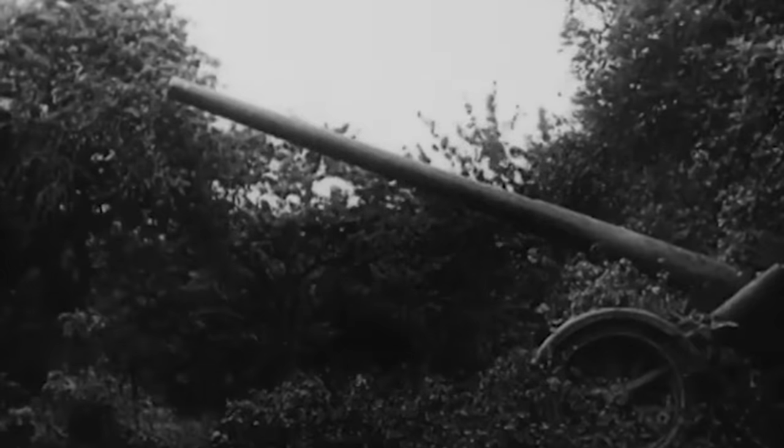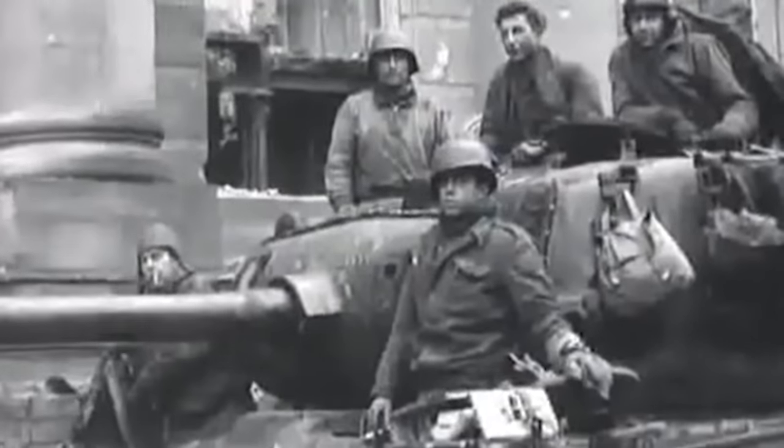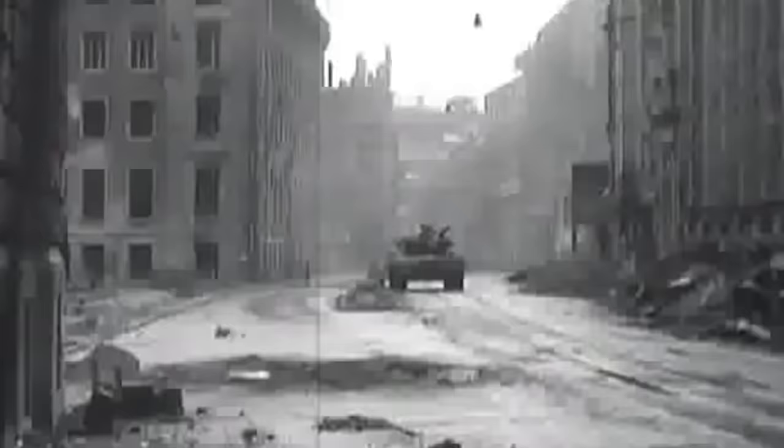On March 6, a Pershing from the 3rd Armored Regiment was lost in Cologne after being knocked out by a lethal 88-millimeter round fired from a Nashorn tank destroyer at some 300 yards. A brief but ferocious tank skirmish took place one block away from the Cologne Cathedral during the same day. A defiant Panther tank and its crew decided to make their last stand as their city was reduced to rubble. Footage from this legendary battle shows the Panther taking out a Sherman by surprise, before a Pershing raced around a corner and rapidly fired three rounds, penetrating the enemy's armor. One shell made contact under the Panther's gun, while the other two hit the side and exited the opposite side. Several crew members managed to get out.